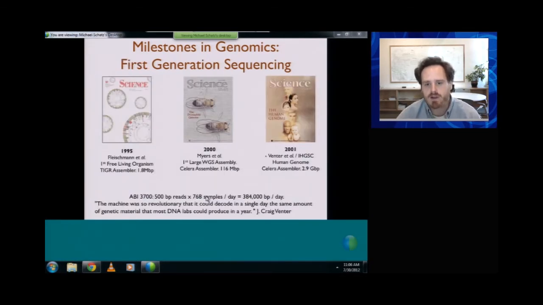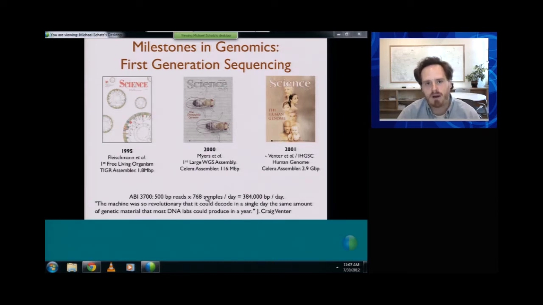In the 80s and 90s, we saw the development of automated sequencing machines, and that led to discoveries such as, in 1995, the first free-living organism was sequenced. That was this little microbe called Haemophilus influenzae that was about 1.8 million base pairs long. The most famous example of this first generation of automated sequencers was the publication of the human genome in 2001. It was really a landmark discovery in that for the first time we had all of the genetic content of a few human individuals.